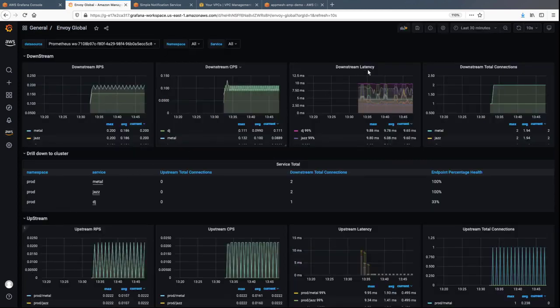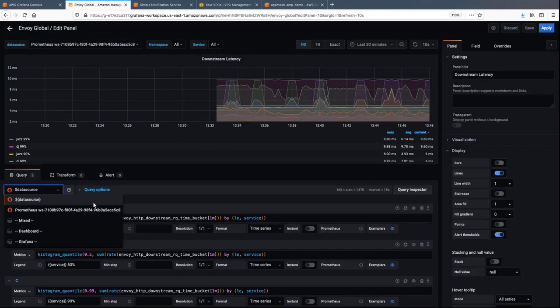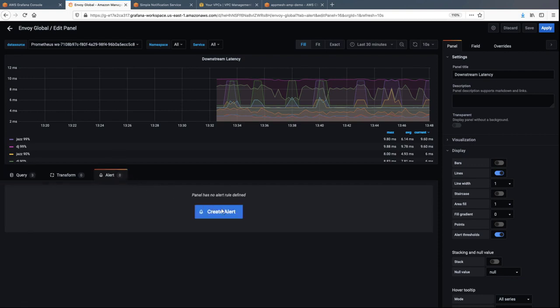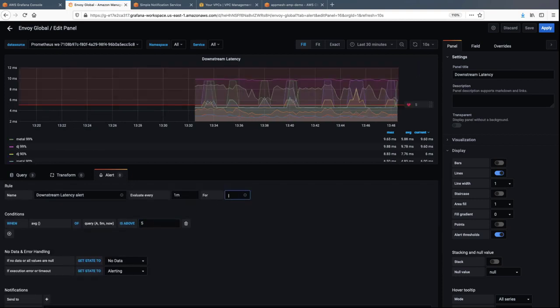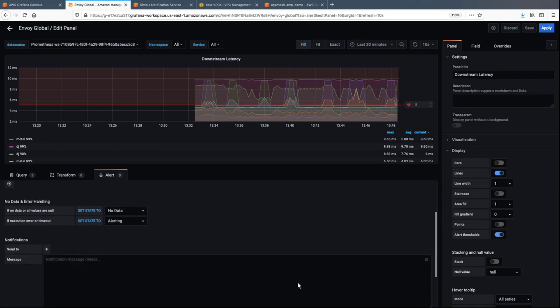We'll configure an alert for downstream latency. Make sure to select the proper data source. We'll configure the alert to trigger when the downstream latency exceeds 5 milliseconds in a 1-minute period. The notification will be sent through the channel we configured earlier with a specific message.